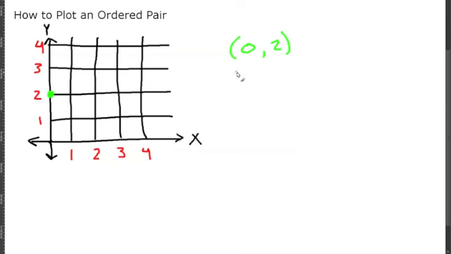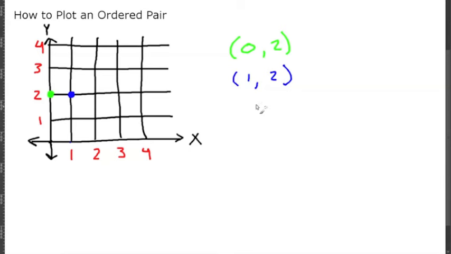If I had you plot a point 1, 2, this is saying you move 1 in the x direction and 2 in the y direction. X is always a horizontal move. So you start at your origin and you move 1 over. So you're currently right here. But it says that it's 1, 2, so now you moved over 1 and now you need to move 2 up. So your point 1, 2 is right there.